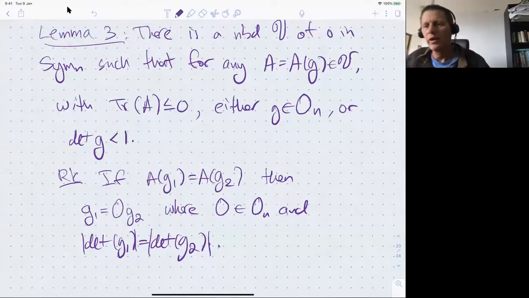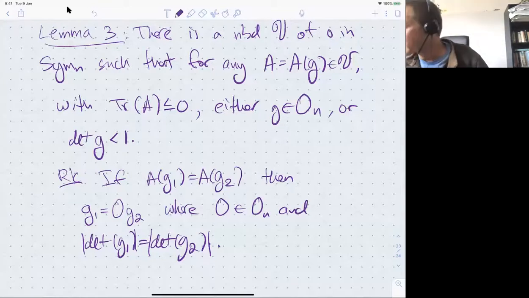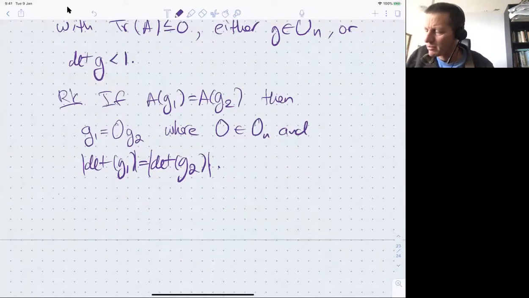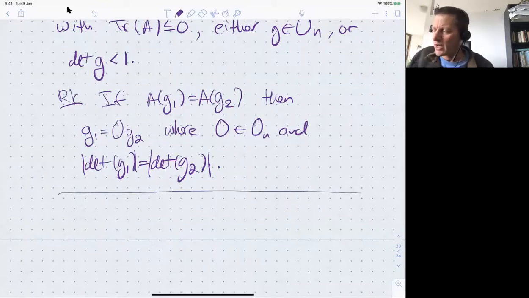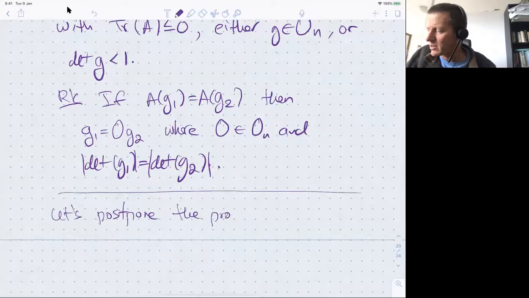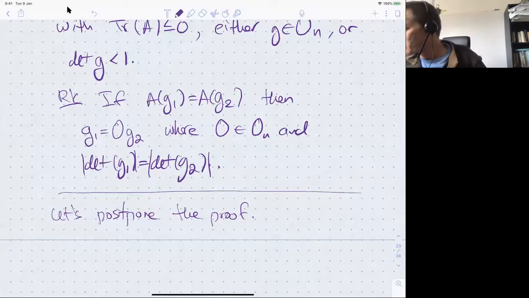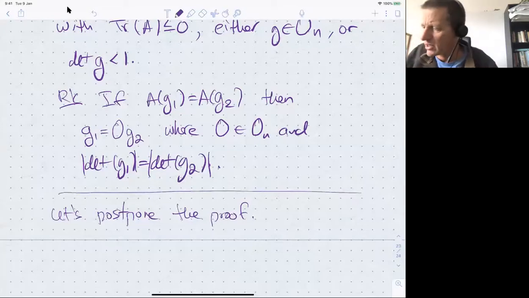Okay, so this O goes away when you map to G transpose G. Well, I see that I'm slightly over time, so let me postpone the proof. Maybe I'll have time to complete it today, and maybe I'll do it next week. This is a calculation that's going to be important for us next week as well. Let's use this to complete the proof of the theorem, and then come back to this if we have time for the proof.